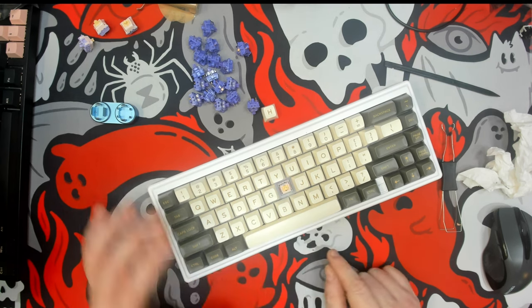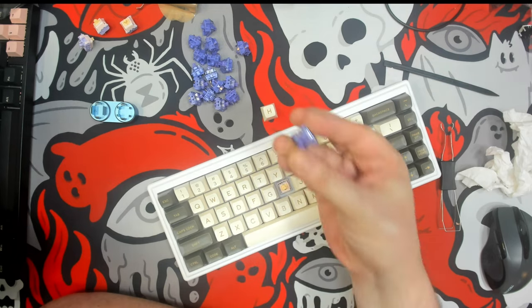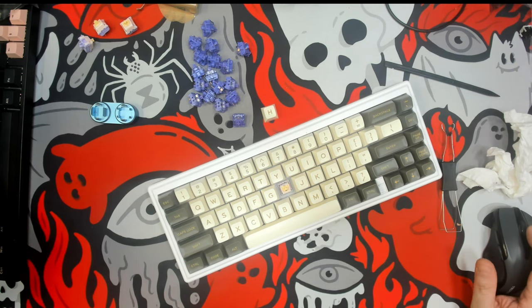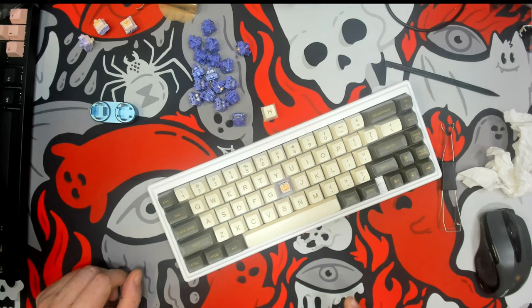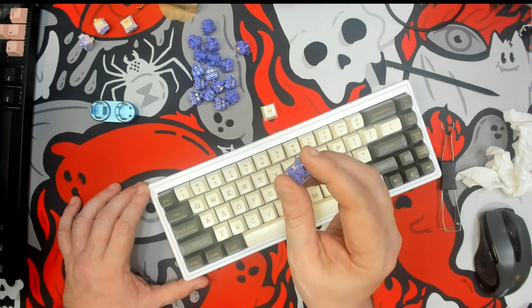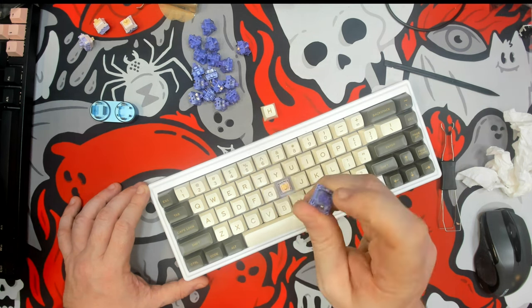The CIY Asura has more of a muted but slightly deeper tone. If you like heavy tactiles with a big capital-D bump, I think you're going to enjoy these. These were sent to me by KP Republic. They currently have them listed on their website, and these roughly come out to $0.20 a switch — $22.20 for a pack of 110 on the KP Republic site.